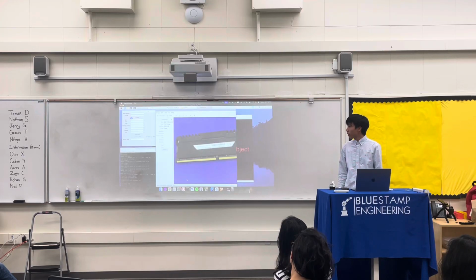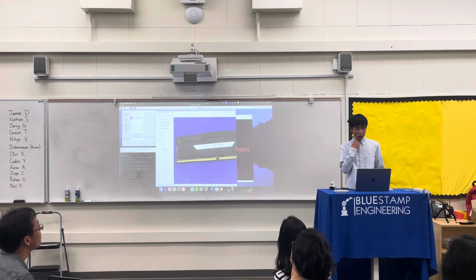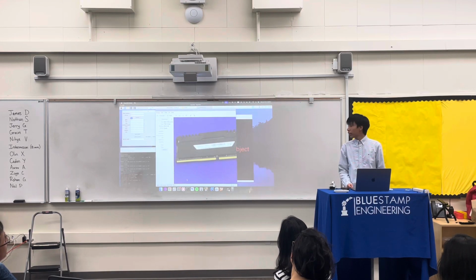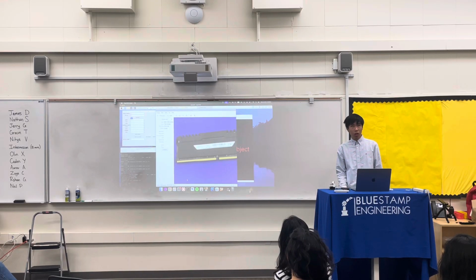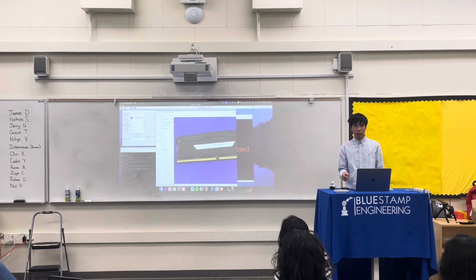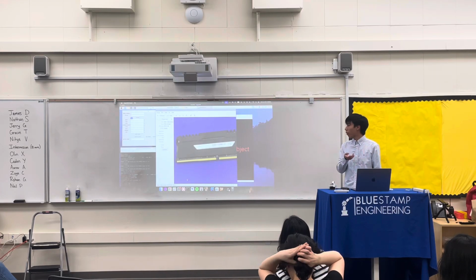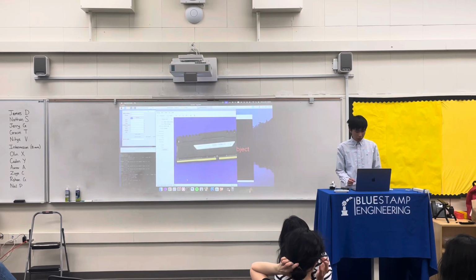Some problems I faced when doing this whole project is that initially the data set I used to train my model was not very large, and specifically in some classifications, such as the SSD class, there were only like 10 to 20 images. This caused the model to be not very accurate because it didn't have many examples, and as a result I had to make the retraining process so that it can improve by itself as time passes, because then you'll have more images as reference.